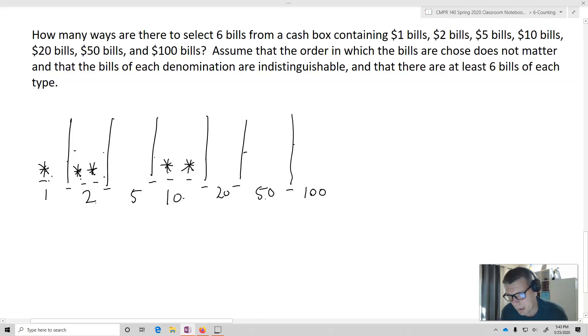If I look at this, I'm going to choose from 1, 2, 3, 4, 5, 6, 7, 8, 9, 10, 11. I have 11 different slots, and I'm going to choose places to put these five stars into those slots. Where am I going to put the five stars? You could also choose where to put the bars. Not going to change it. So that's going to give me C of 7 plus 6 minus 1 choose 6 locations for the stars. Since this is 12, you have the same number of bars and the same number of stars, so you can choose either one. This is going to end up giving me C of 12 choose 6.